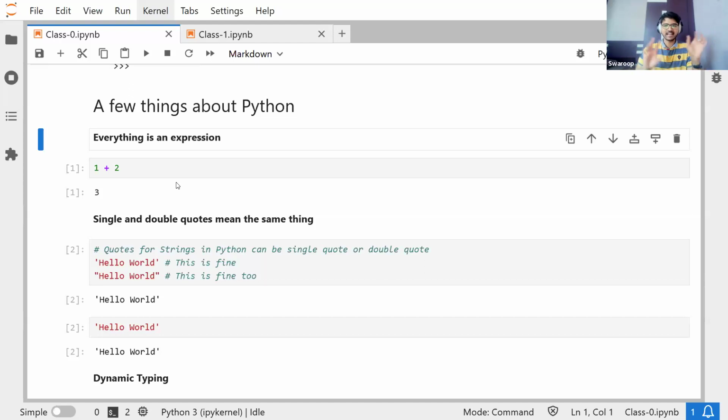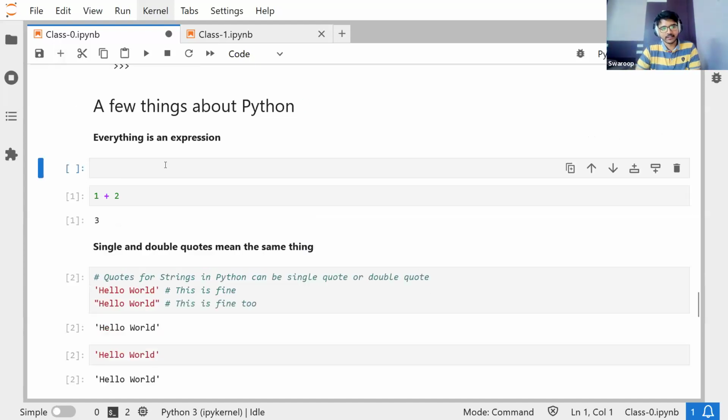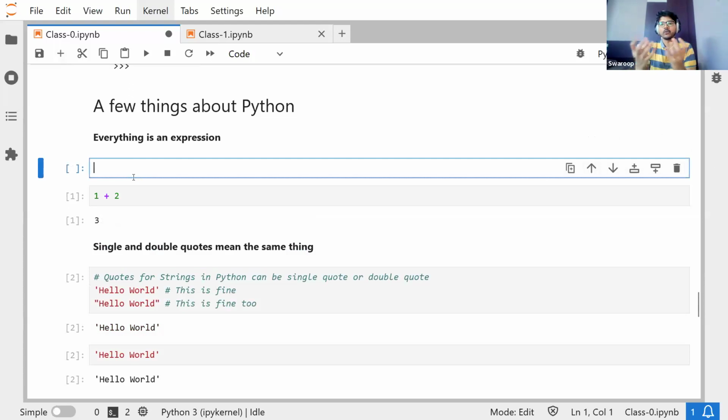Okay, so you have statements and expressions. A statement is something that can do something, like 1 plus 2. But if it's a statement, you cannot use that value unless you store it in something. What we mean by that is, let's say I have 1 plus 2 over here, but if I want to get that value, I cannot just use 1 plus 2. I would have to save it in something, so maybe I'll save it in something called A. Then I can use A because now A has the value of 3, and now I can do whatever I want with that. But if it is just 1 plus 2, I cannot do anything.